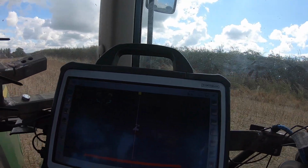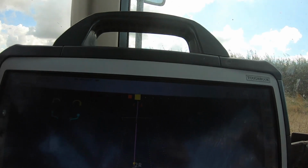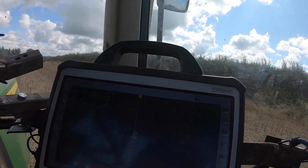Since I've been tinkering with it and had this on, it's always 3. The most it seems to go out of line is like 3 centimeters. So eat that little number there. 1, 2, 3, or 5, or 6. Oh dear, that's not much good. So yeah, most of the time it's pretty spot on, I've got to say.